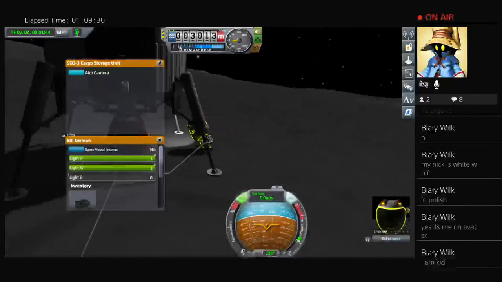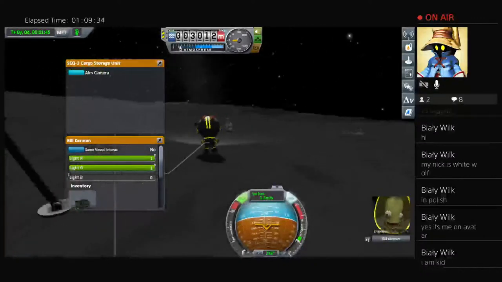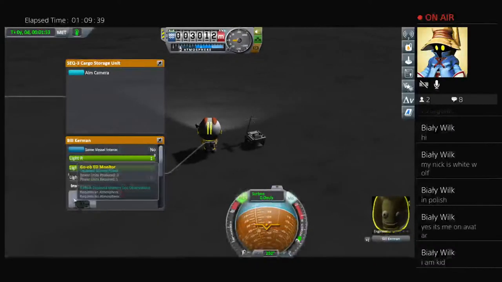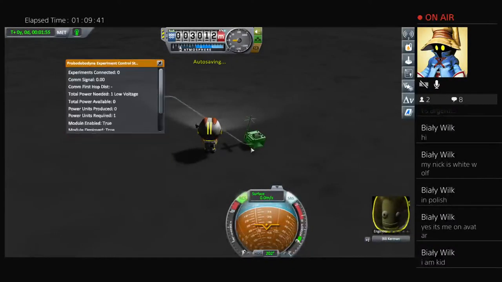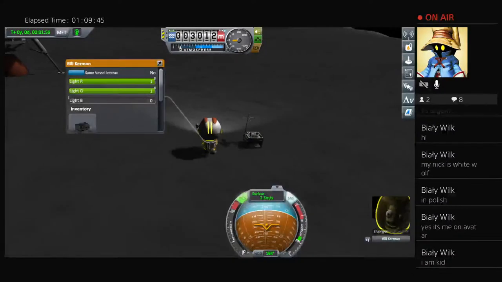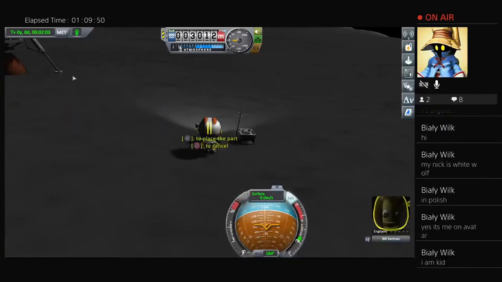Oh. Okay, let's go over here. Looks like we already have a goo monitor out there, don't we? Is that a goo monitor or is that a control station? That is an experiment control station. Okay, so we still need to set our goo monitor. Let's go ahead and place it now.